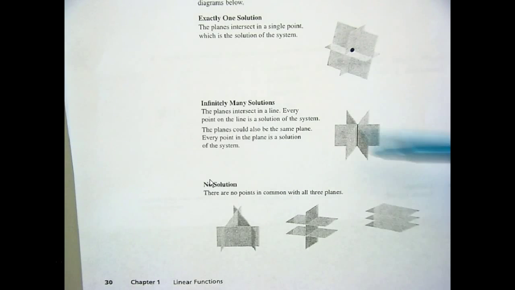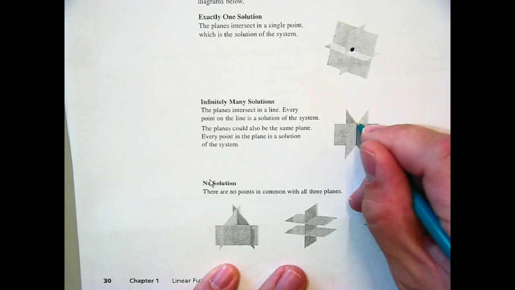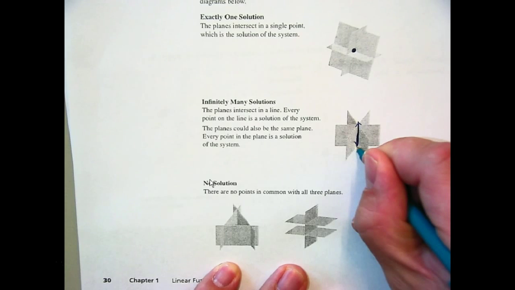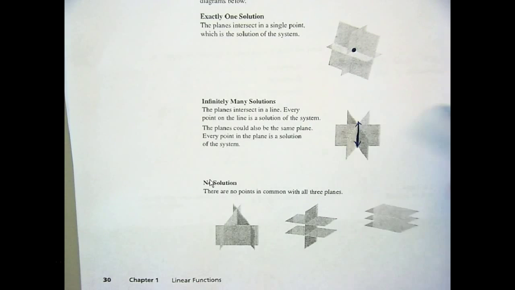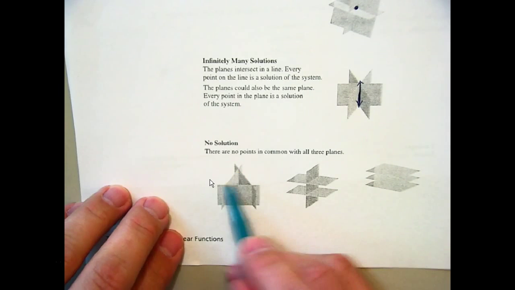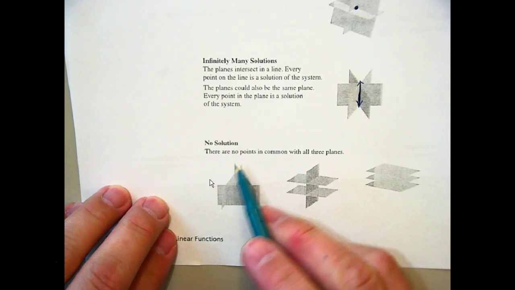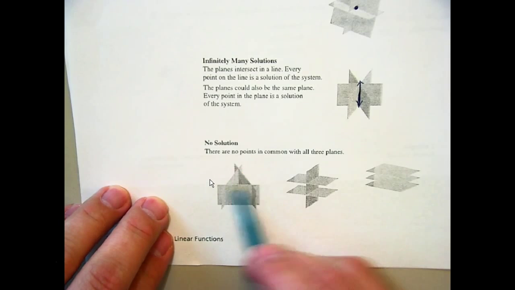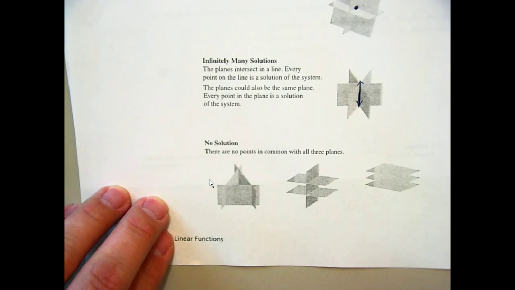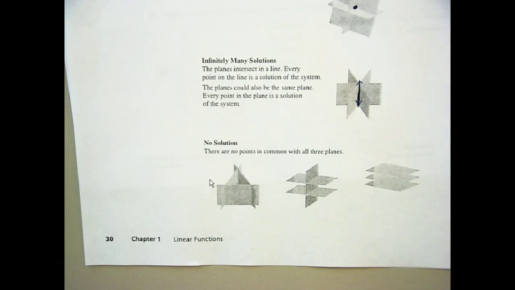Whereas if you have three planes that intersect in a straight line, they don't intersect in one point. They intersect in a line that goes on forever. That's infinitely many. It's like a three-dimensional asterisk, man. And then no solutions would be where your planes don't all intersect in a common area. Like they could form a teepee, or you could have two parallel planes and a third running through, or three parallel planes.